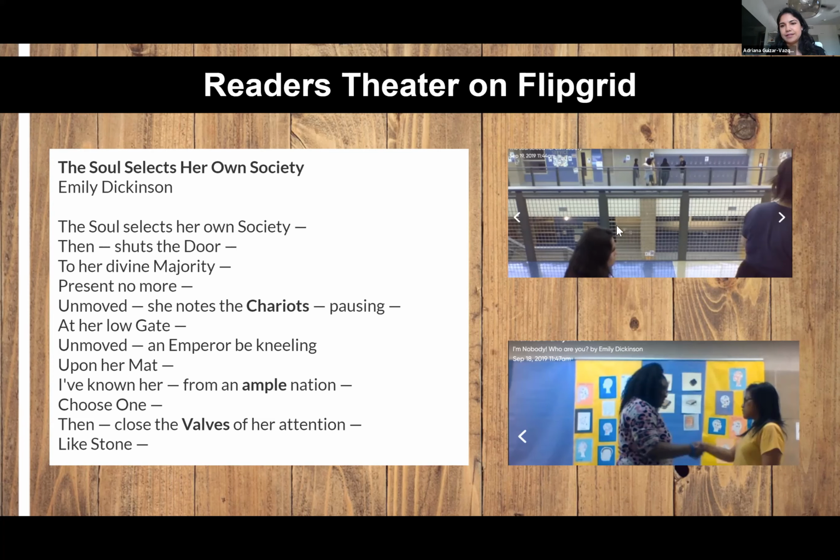they were then incorporating movement. In the top photograph, students are acting out the poem on the left, in which there's an emperor kneeling, and the other actor in the poem is unmoved by all of the acts of honoring her in that process. The bottom one is from another poem from Emily Dickinson, "Nobody, Who Are You?" And students began to interpret this and act out that interaction in which two people are meeting, and those two people are technically one in the poem. Here they're acting this out and understanding what is happening in the poem after initially struggling with the pronunciation of some words and really being able to see the sequence.